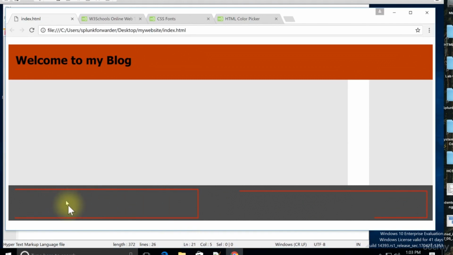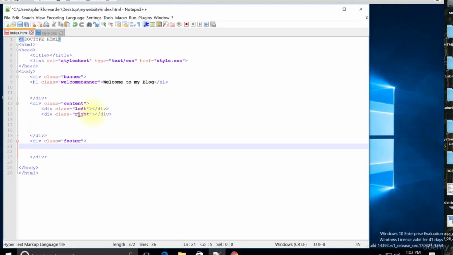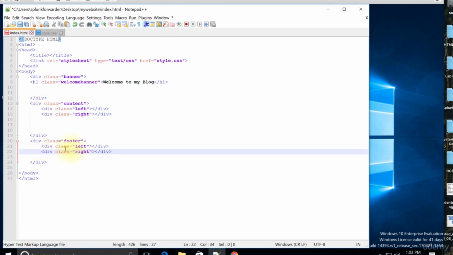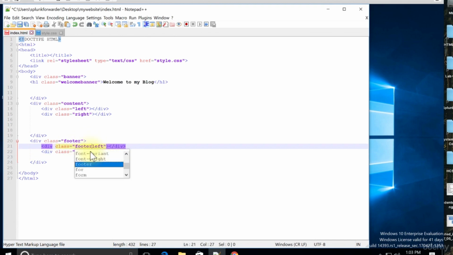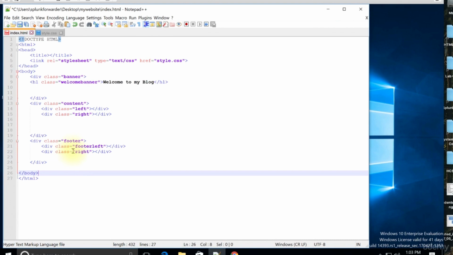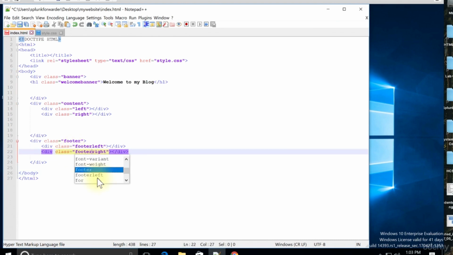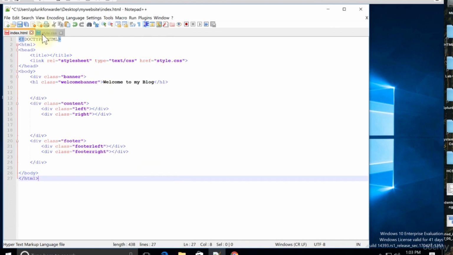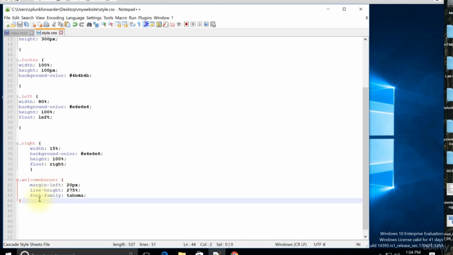This could have contact information, and this one could have social media icons. So let's do 2 divs under the footer. And actually, I'm just going to copy these. And change the names. Footer left. Footer right. And we'll add the CSS there.